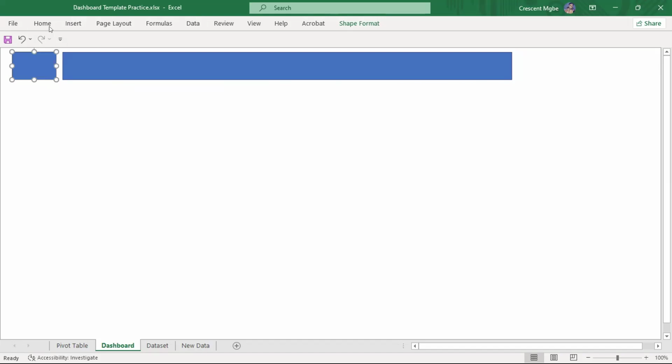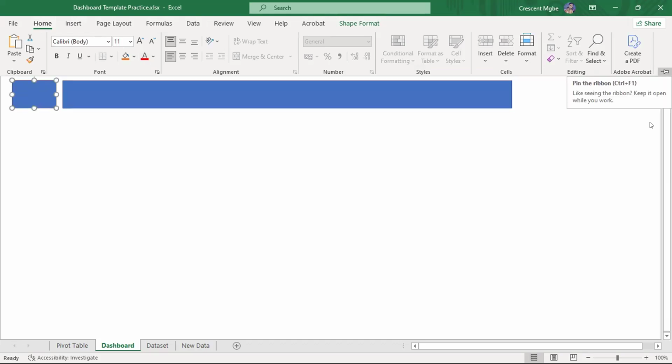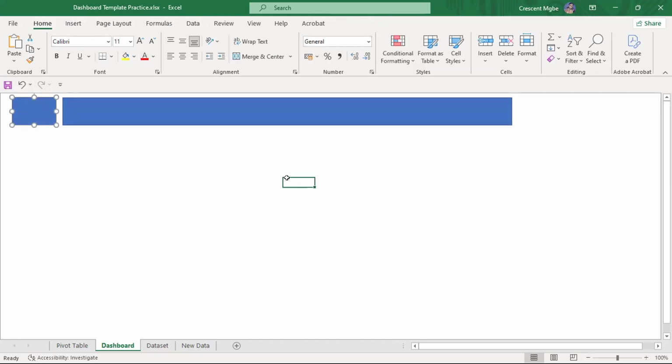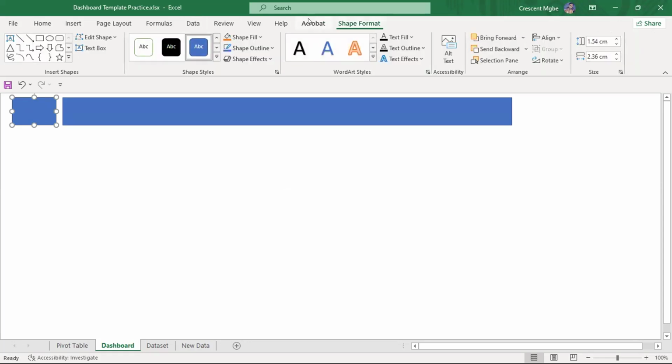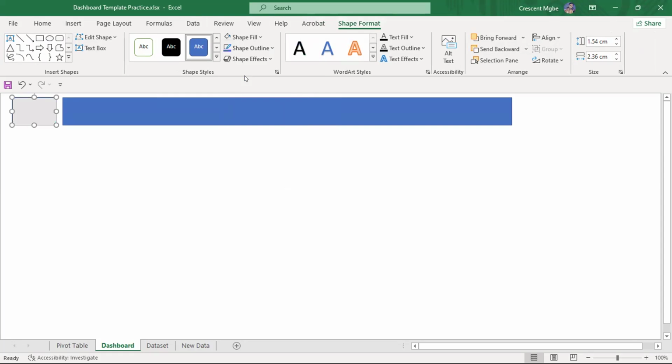I think we should just return this thing. Let's return so that we'll not keep clicking. So I'll cancel it here. I'll remove it here. It's back. Are we happy now that it's back? So maybe you want to change the color. You can just come to your Shape Format. This is where you format your shape. You come to here, you can change it. You can change to black. You can even fill. You can change the different colors here. You can decide to use this one.